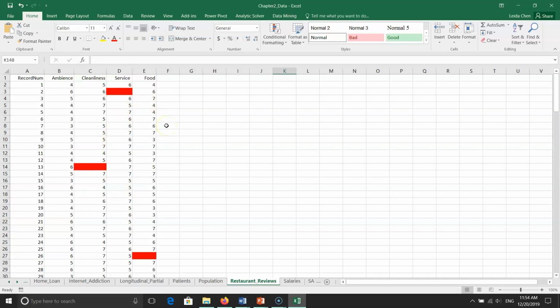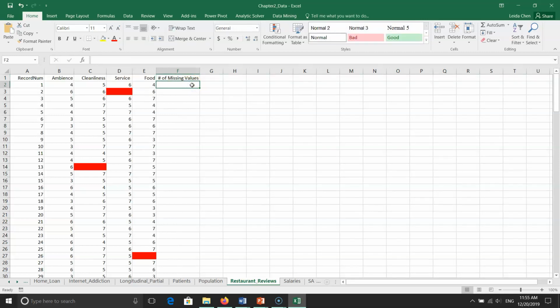If I want to find out the number of missing values in my worksheet, I can use the formula COUNTBLANK. So I'm going to create a new column here. I'm going to give the heading number of missing values for this column.